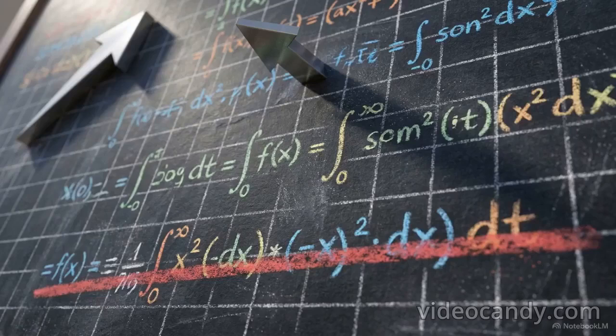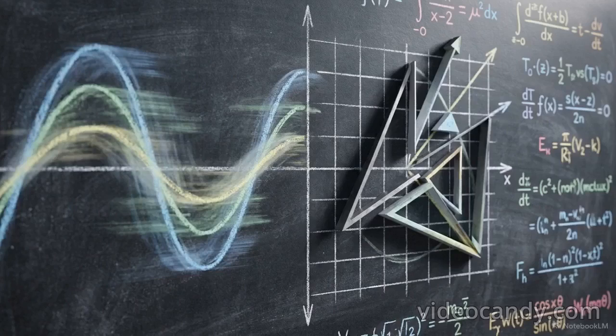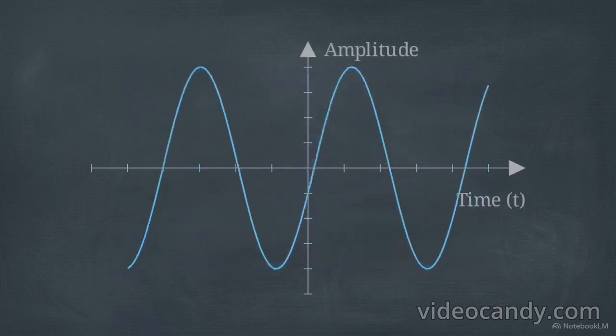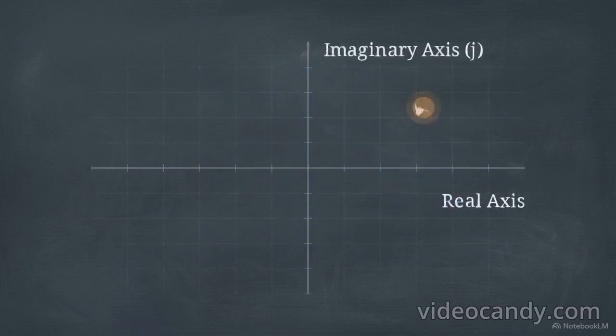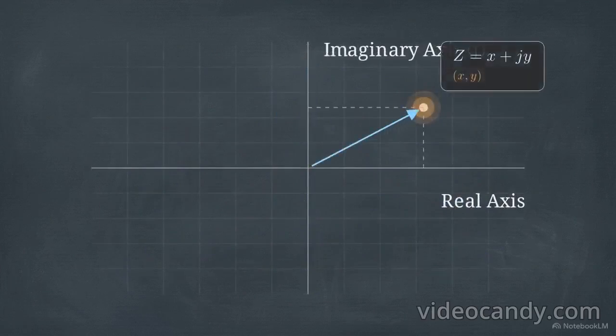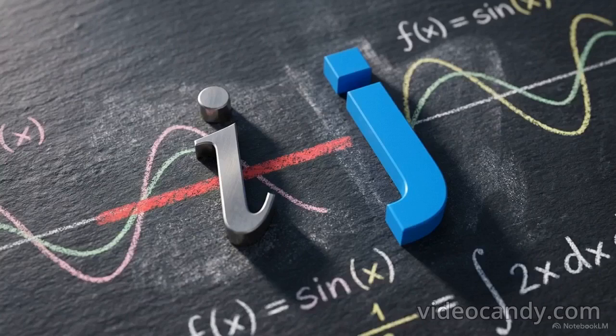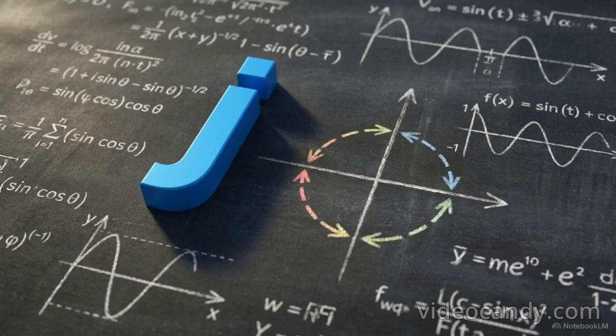Attempting to calculate the total energy of a circuit containing multiple out-of-sync sinusoids using standard time domain calculus creates a massive mathematical bottleneck. The equations become long, complex, and prone to error. To solve these circuits efficiently, the system must be mapped out of the dimension of time and translated into a dimension of static geometry. We achieve this geometric mapping by using complex numbers to represent time-varying sinusoids as fixed points on a two-dimensional mathematical plane. In mathematics, the lowercase i represents the square root of -1.